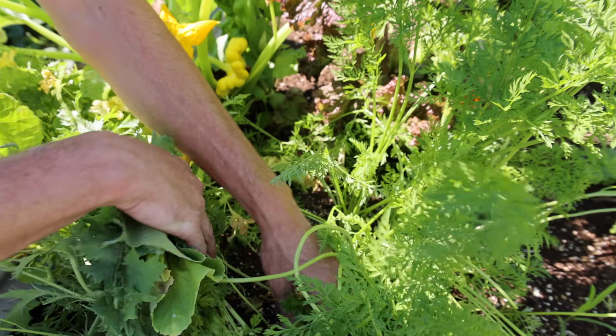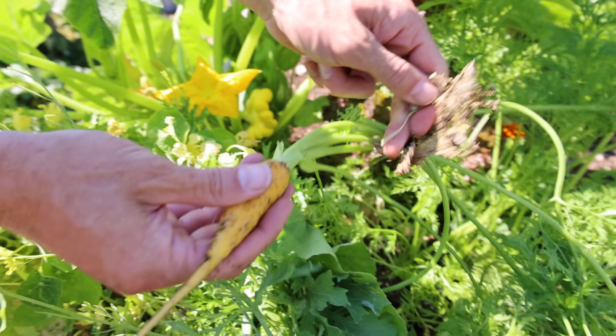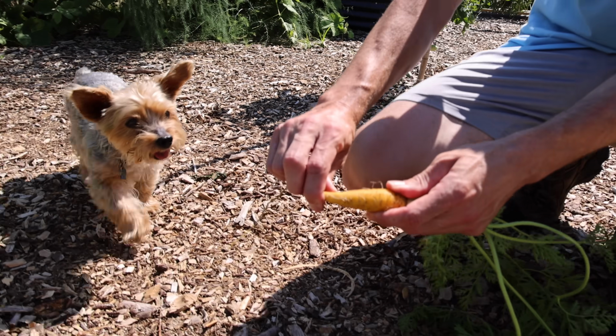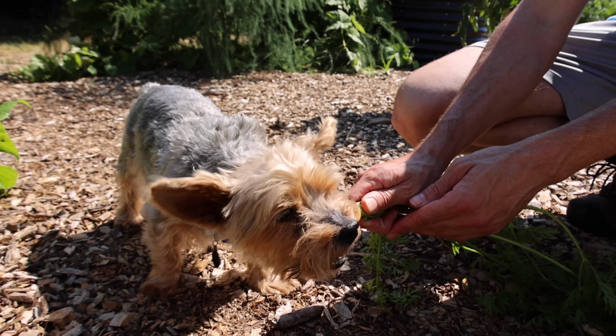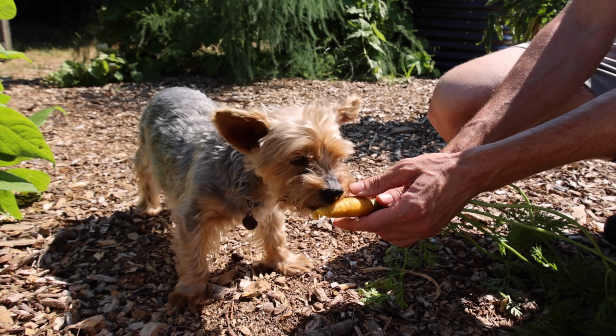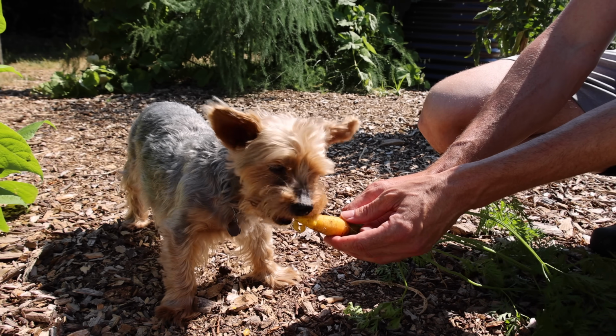So when it comes to your carrots, they really need to be direct sown. They do not like to be transplanted into the garden. This can be kind of tricky at this time of the year though, because the soil dries out so quickly, and carrots need about 1 to 2 weeks of consistent moist soil in order to germinate and get good germination on them.